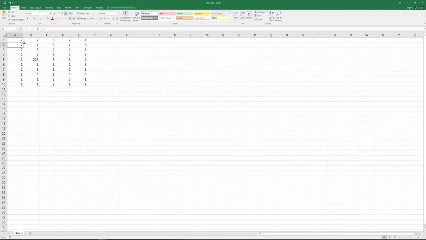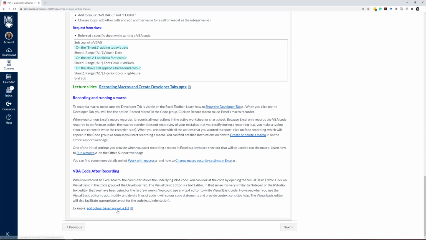That's the problem with VBA recording, because in VBA recording you can apply some tools but you cannot connect with these values. So when we write our code, that's the benefit. We can add a code where we can say what's the value in each cell, and based on that add a color.